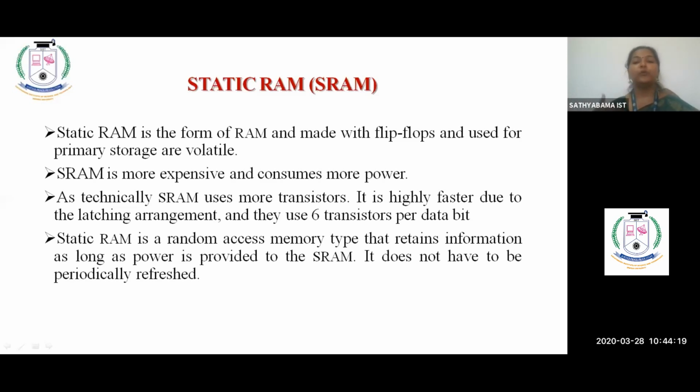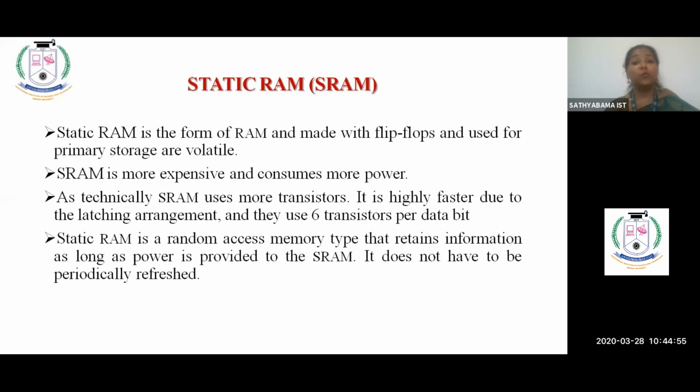Suppose you want to change the previously stored data, you can vary the input of the flip-flop, thereby changing the previously loaded data. So this flip-flop can also be called a data storage element. Looking at the classification of flip-flops, as you might have come across in unit 4, they are classified into JK flip-flop, SR flip-flop, delay flip-flop, toggle flip-flop, and so on. These kinds of flip-flops are used for designing the static RAM completely.